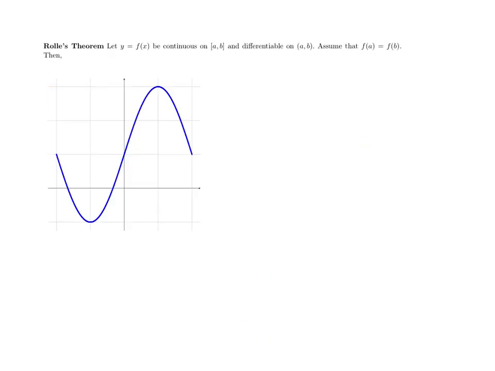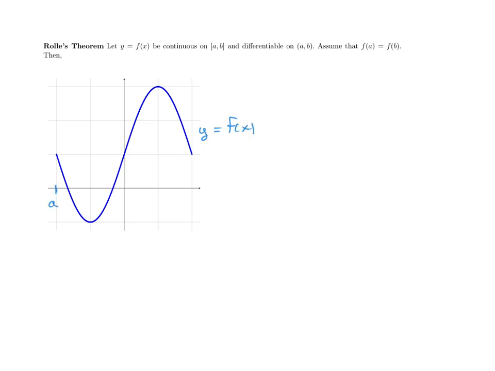The other theorem that appears in this section is something called Rolle's theorem. And this is a special case of the mean value theorem. Let's describe it by using this graph down here. So the idea is going to be the same where I want to draw a function that is continuous on some interval and differentiable inside that interval. So here's my function f of x here. So I'll label this as y is equal to f of x.